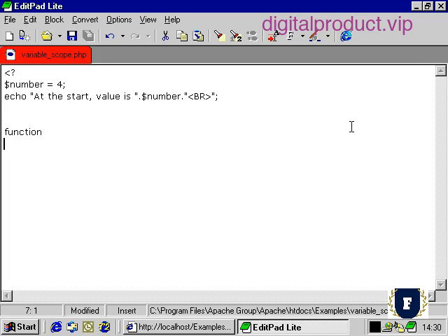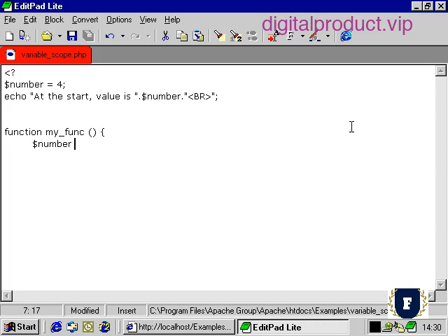And then we're going to set up a function at the end of our script. Let's call this function myfunc. We don't need to give it a particularly useful name because we're only going to be using it to exemplify the way variable scope works. We've got no arguments, so we simply open those round brackets and close them again. Then we use curly brackets to demarcate the block of text that's going to represent what the function does.